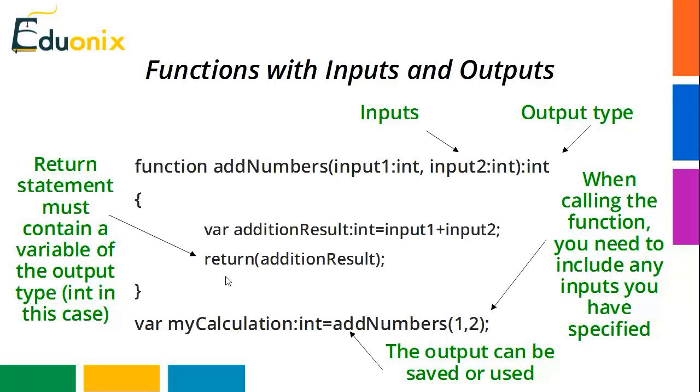And the way to execute this code, to add those two inputs together and return the output, the sum of those two, you have to use the function name, but you also have to include in the parentheses the inputs, and they have to be integers. So I've used an example of 1 and 2 separated by a comma, and I've made that function equal to a newly declared variable, which I've made as an int, and that is going to store the output of this function into that variable.